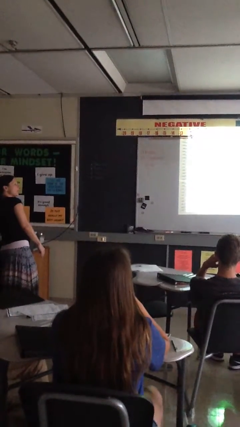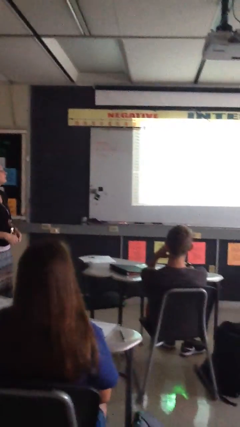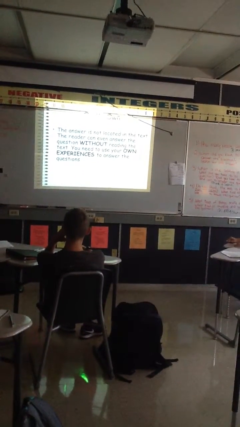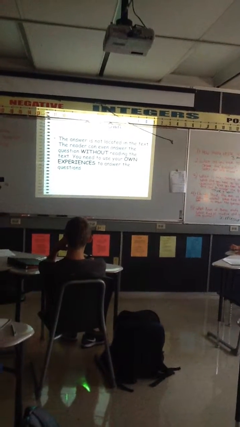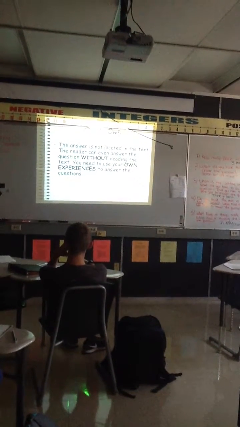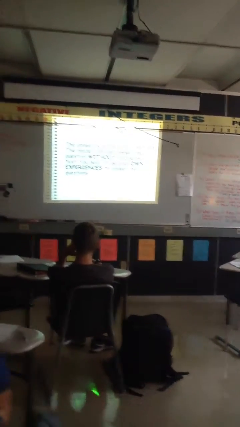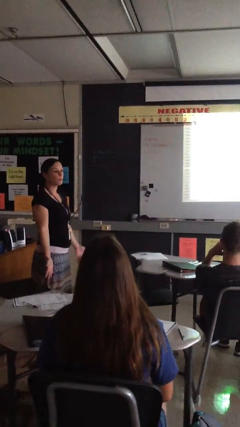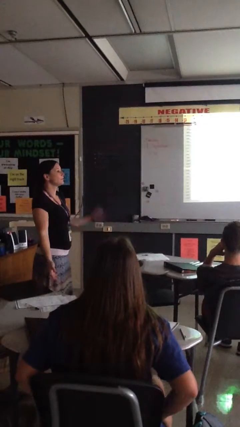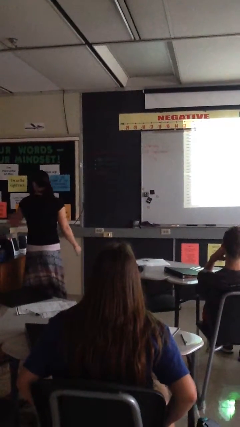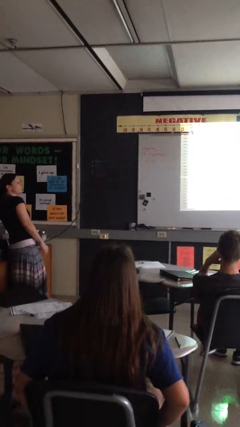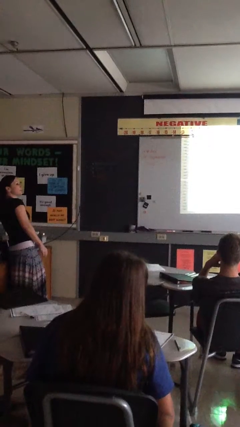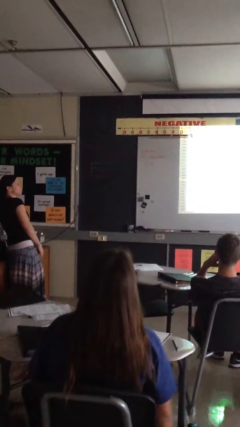On my own, Skylar. The answer is not located in the text. The reader can even answer the questions without reading the text. You need to use your own experiences to answer the questions. So on my own, which maybe some of you might be your favorite question, you don't even have to read it to answer it, because it's just based upon your experiences. So, evaluative and not in the text, beyond the lines. So nothing in there will ever be there.